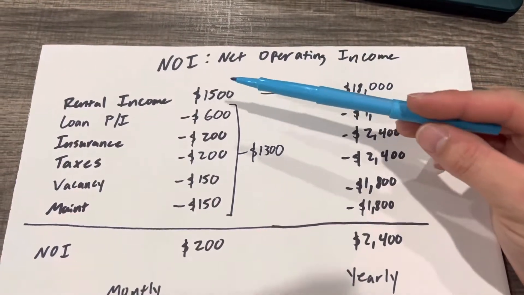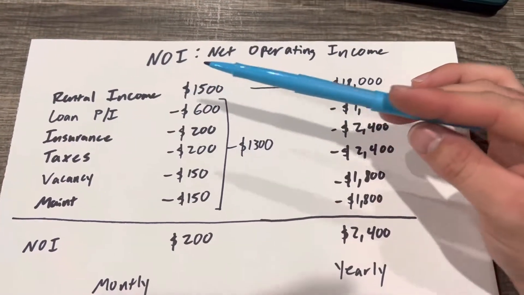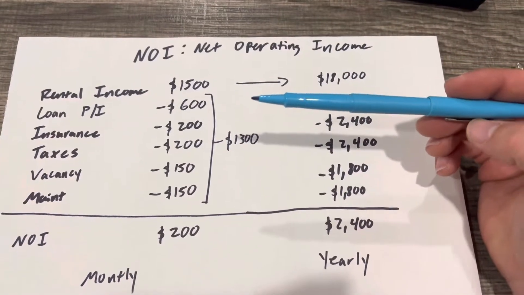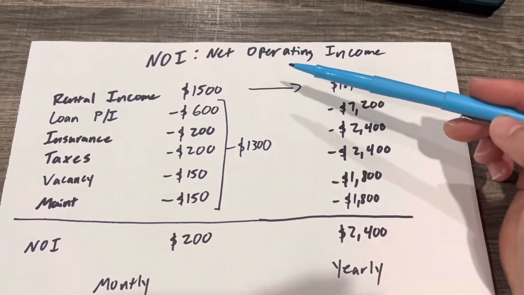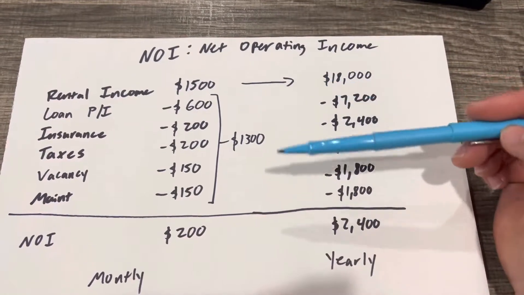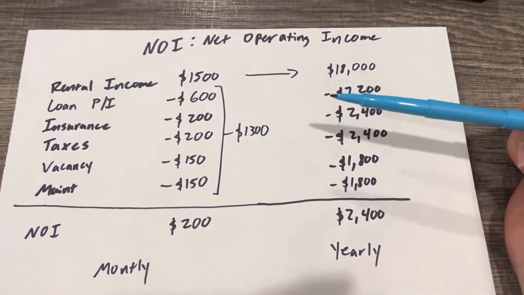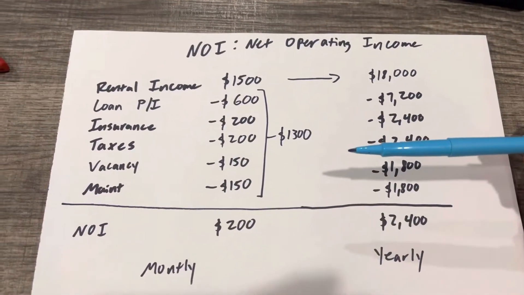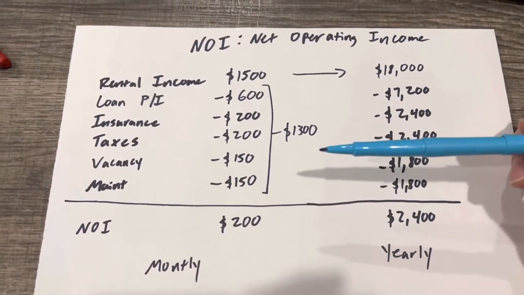The first thing I want to cover is net operating income, or NOI for short. I'm going to make a free download and put the link in the description for a handout that has a lot of acronyms and what they mean that are very common in the real estate space, so you don't get lost in future videos when we get a little faster paced and you'll be able to keep up and reference it.